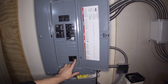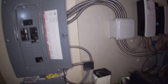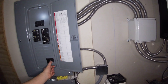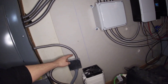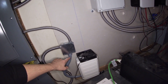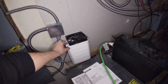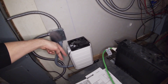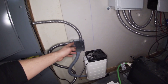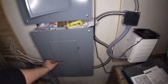Down here I have the output that's going to go to the auto transformer. We have our power output from here — just a standard two pole breaker. It comes out and delivers power into this box where I have these bonded with the three wires that connect to the auto transformer. The two hots come in and then you have the neutral come back out, so those combine to bring the two hots and the neutral into this breaker panel.